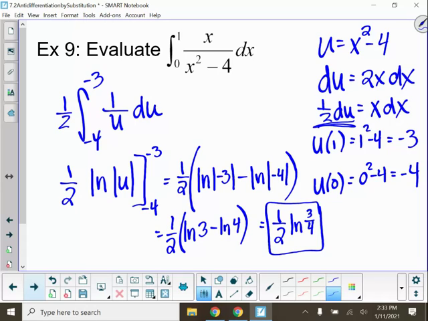So again, that saved us from having to plug in the x squared minus 4 at the end of our question. It does make the work a little bit easier. You do have to use the absolute value with this one. It does not work without the absolute value. That's one of the reasons why the absolute value is actually in the formula for the antiderivative of 1 over u.